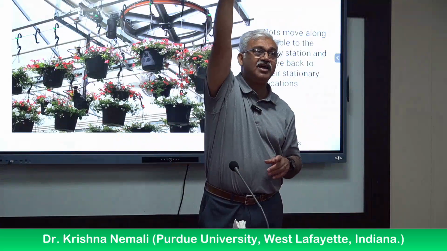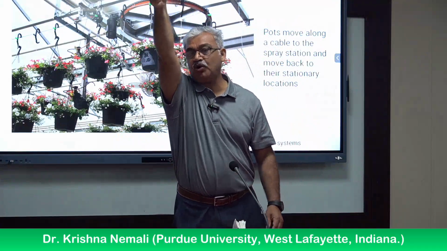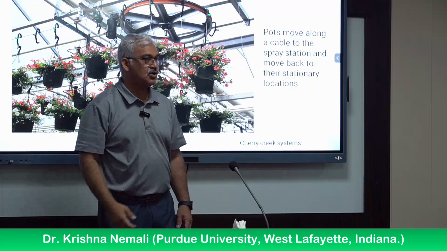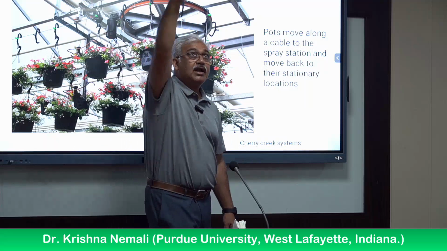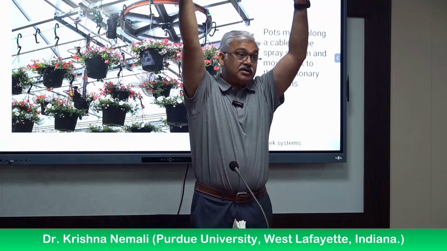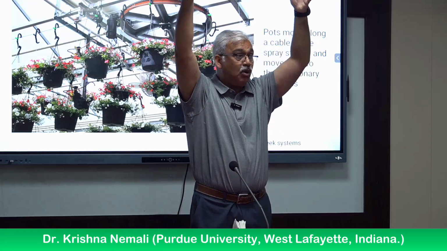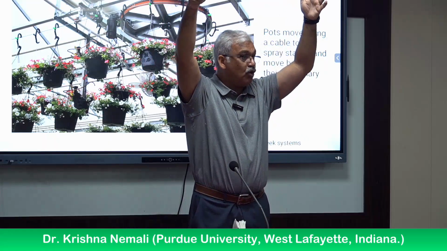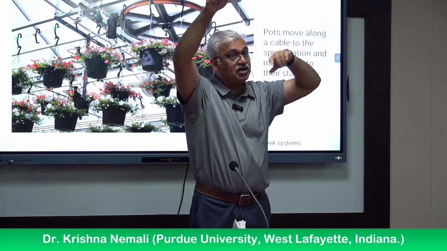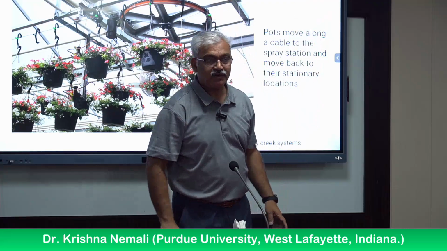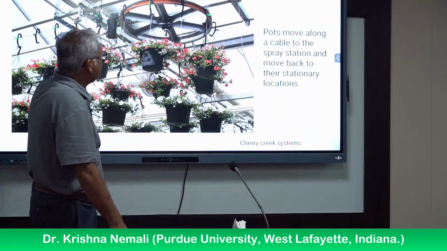If you're hanging up there, irrigation becomes even more difficult. I have to take a hose and do it like this, and I can't see it. Am I adding less water? Am I adding more water? I have no clue. So the irrigation of hanging baskets is a big problem. For that, they have come up with what we call the ecosystem.